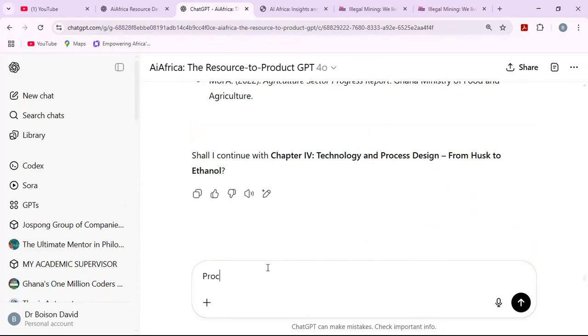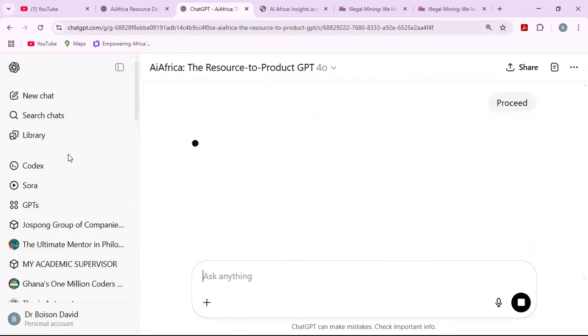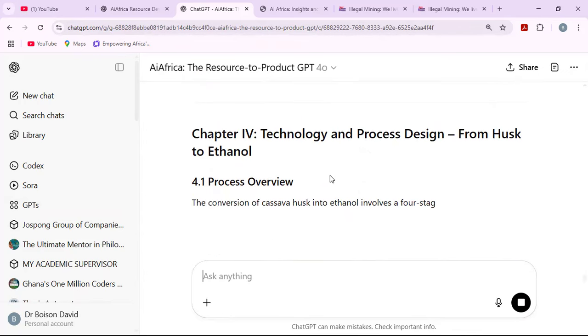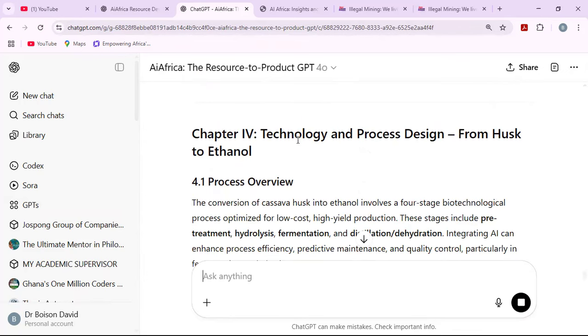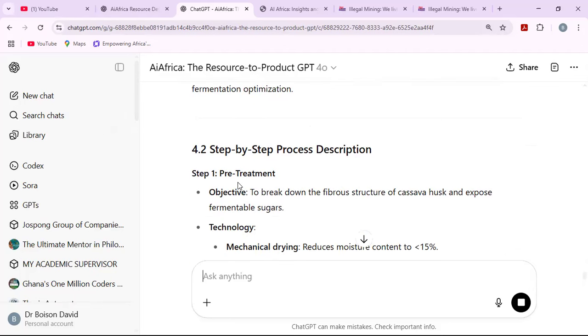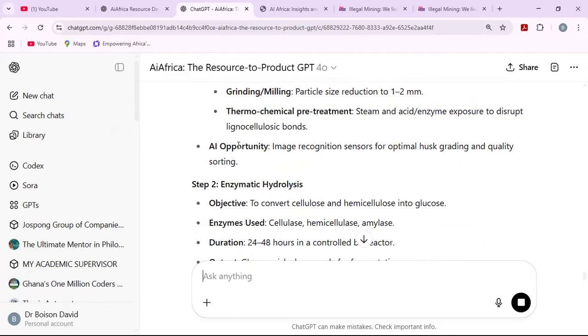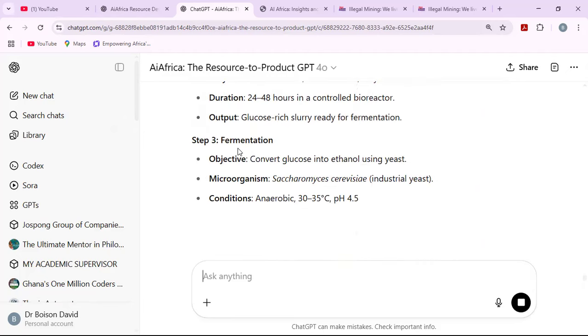Then we'll move to the next. Proceed. So all that I'm doing is proceed, proceed, proceed, proceed. Chapter 5 talks about what? The process overview. Now this is where we do technology and process design from husks to ethanol. This is where we go step by step through the process of what we are supposed to do. The AI is telling us what to do. We don't need anyone.